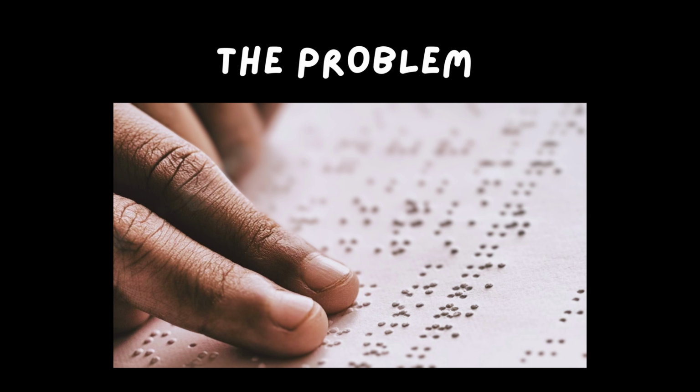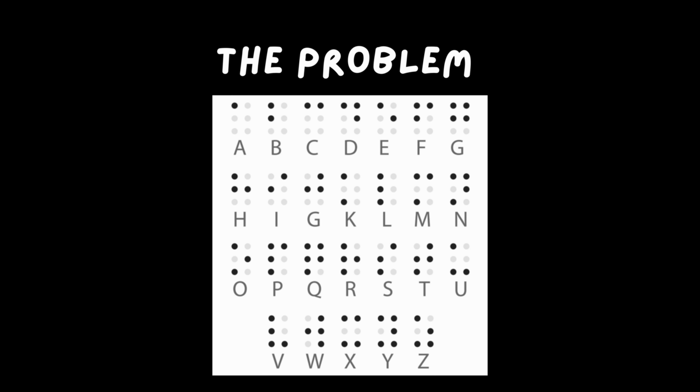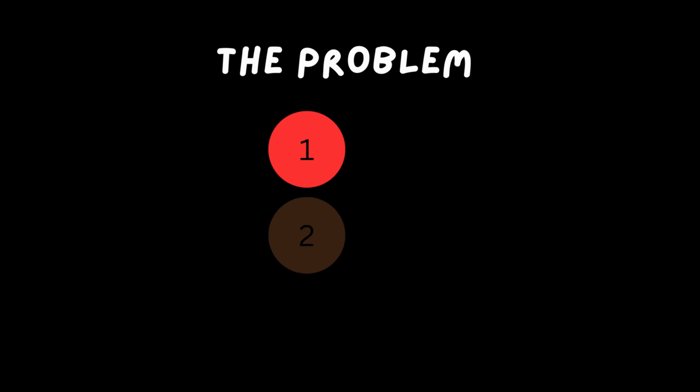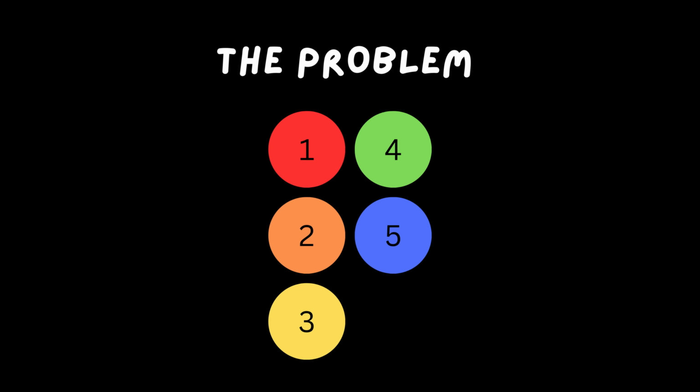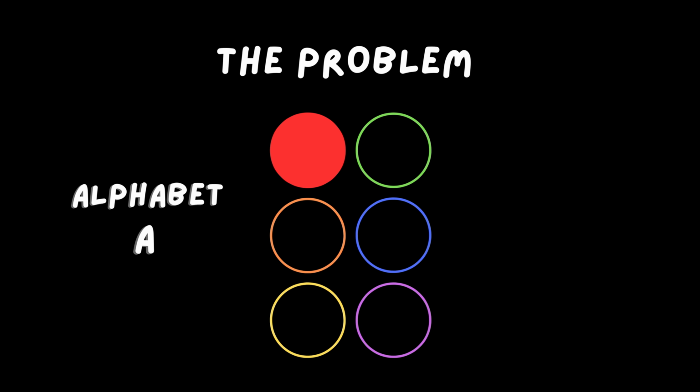So, for people who don't know what Braille is, it is a form of written language for visually impaired people in which characters are represented by patterns of raised dots that are felt with fingertips, with each pattern representing a letter or number. So there are 6 dots in each Braille cell, arranged in 2 columns of 3 dots each. So here the 6 circles are raised dots, which you can feel with your fingertips. So letter A in Braille will look like this.